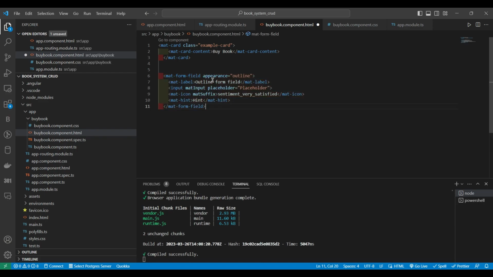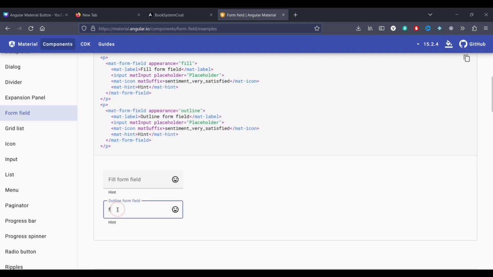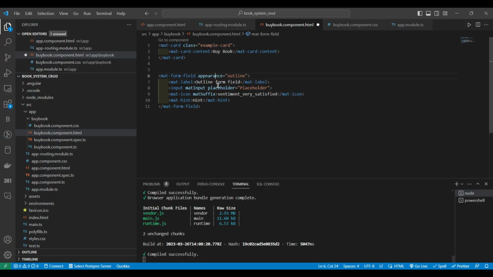So you have here mat-form-field, right? These red colors are nothing. They are not errors, and there is no indentation error in Angular or in HTML. So you have this form field. Appearance outline is nothing but the appearance you can see, right? Whenever I place a cursor, the outline of the form field goes up. So that is the appearance of it.